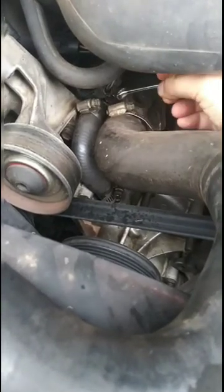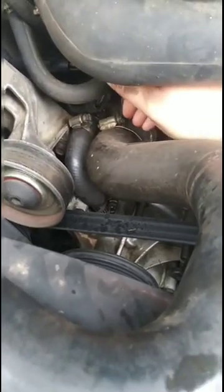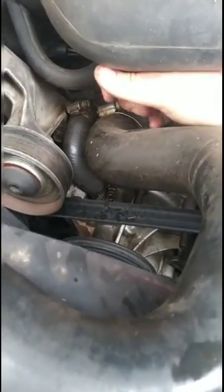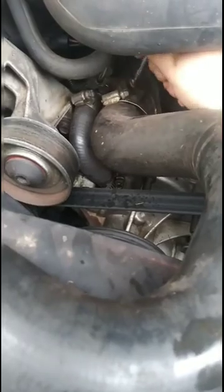And the biggest fear about putting this thing back on is that I'm not going to be able to get it in the right spot. So when I take this off, I want to make sure that I pull it out in the exact same position that it came on, so that I know exactly which way it goes back on there, and I don't have to fiddle with it for 20 minutes trying to get it back on there. So let me take this one off as well, and then I'll pull it out exactly the way it came out, and we'll go from there.